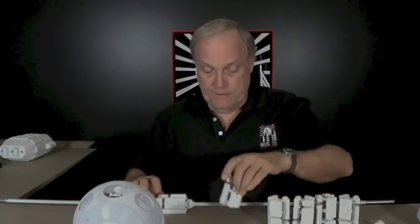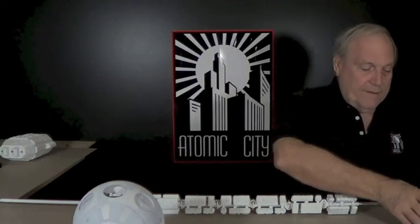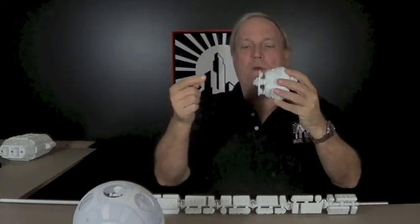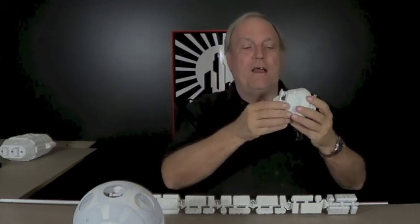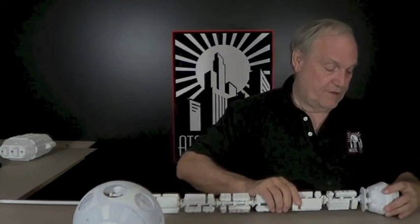Then we have another little thing. Pardon me. It's a spine module connector. Now, at the rear end of this piece, this is what the command module plugs onto. There's a spine connector here that is half the length of one of these. That's just the way they designed it. It's not my fault. But this piece is called the neck, and it goes on to the very front of the spine.